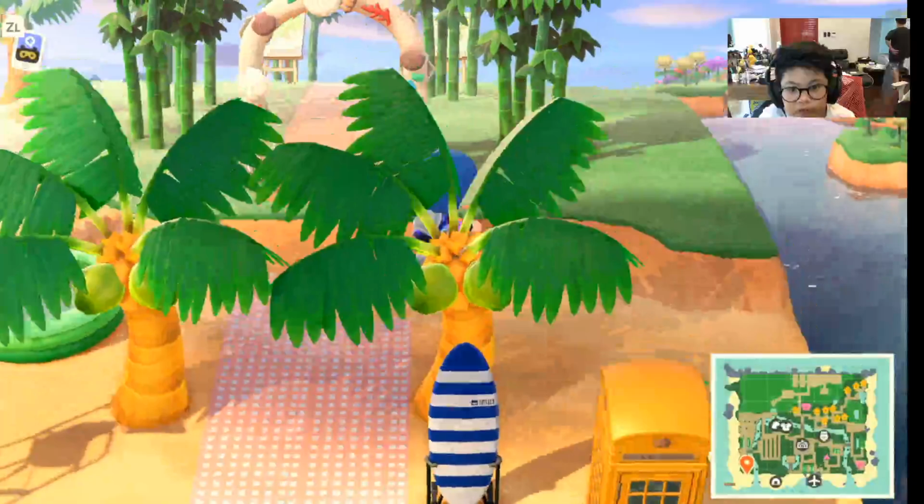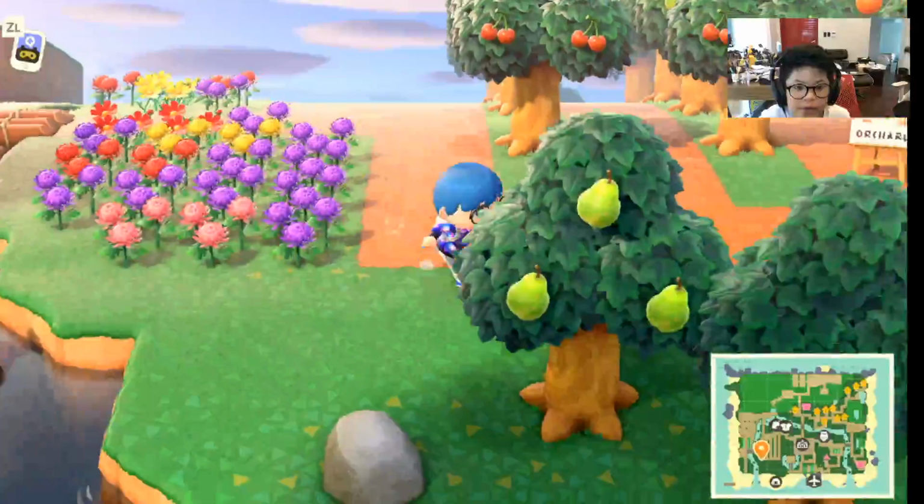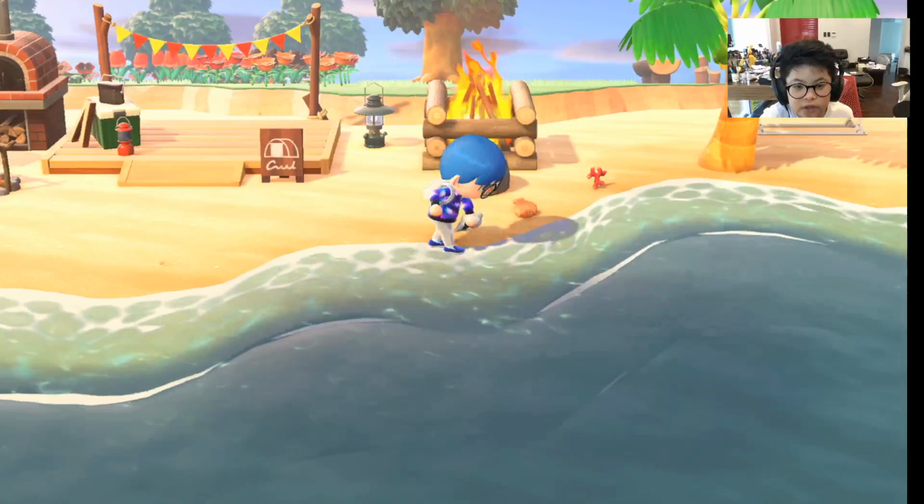So we have an ice cream thing. But the reason that one is decorated randomly is because I really wanted 5 stars, so I had to do that to get a good amount of furniture. Now I just need to clean up my island every day, which I forget to do.